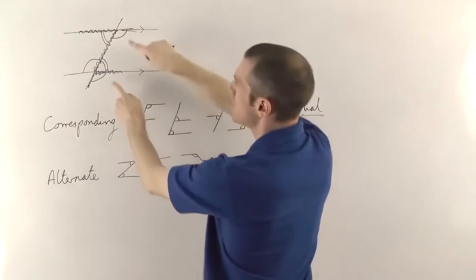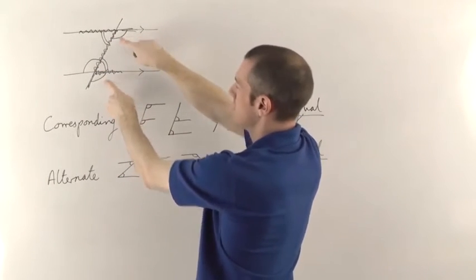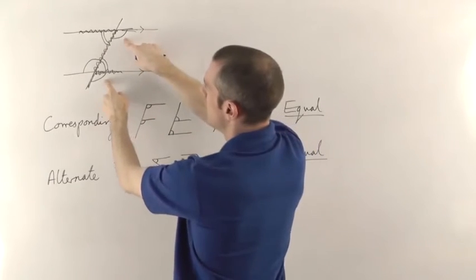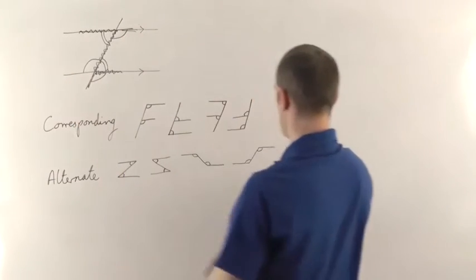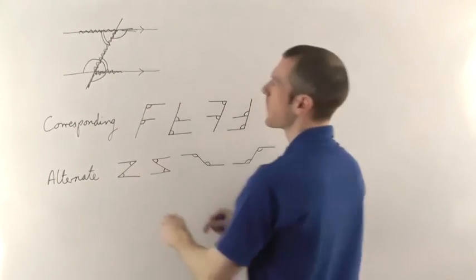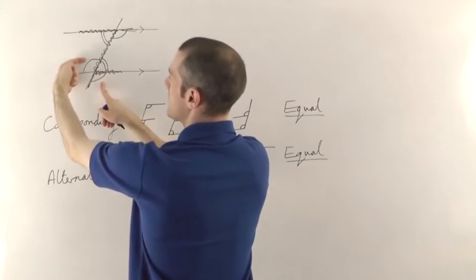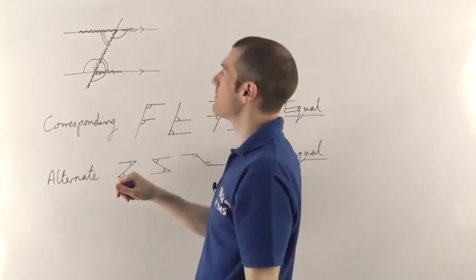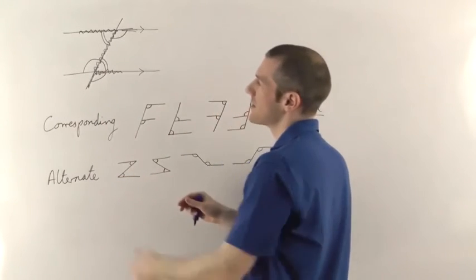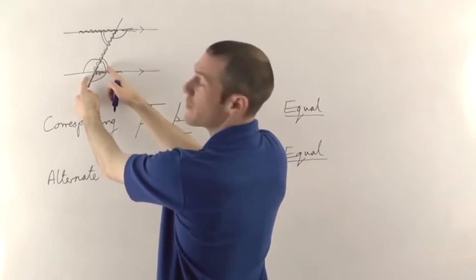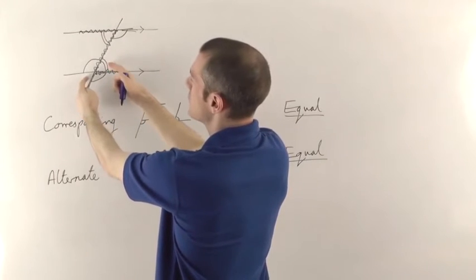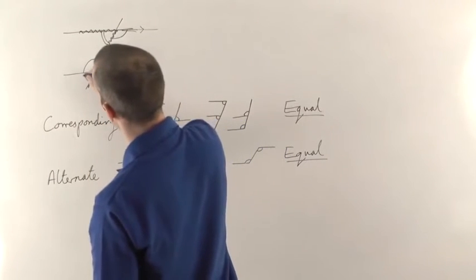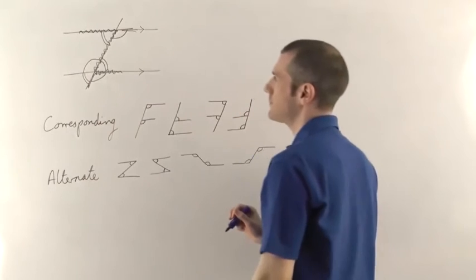Which makes sense because these 2 angles were the same because they were corresponding. These 2 are the same because they're alternate. So these two must be the same, and because they're vertically opposite, that confirms yes, they must be the same. So in fact, this one we can work out from this one has got to be the same, yeah, because those two are vertically opposite. So I could do a double arc in there.